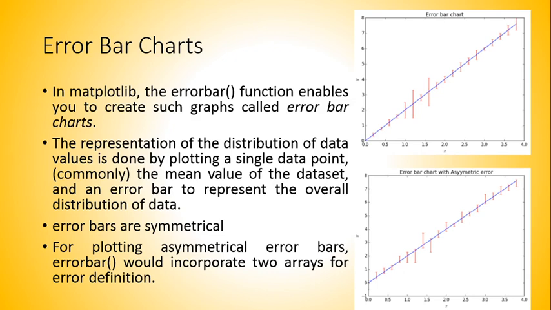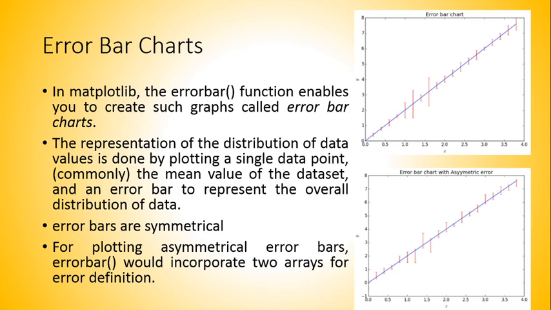Error bar chart is one of the important parts of any programming language. It is an important part of any scientific study actually. All experimental scientific work involves error, and it is important to plot error along with the data for many reasons. Error must be plotted so that you can judge data quality and understand the regions of data where error is huge or minuscule, minor. In matplotlib, the errorbar function enables you to create such a graph, called an error bar chart.